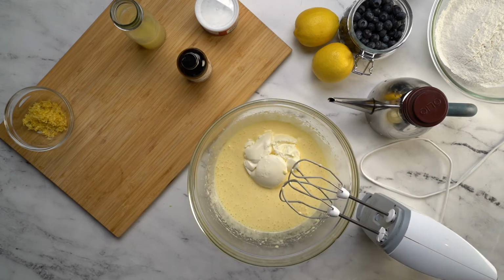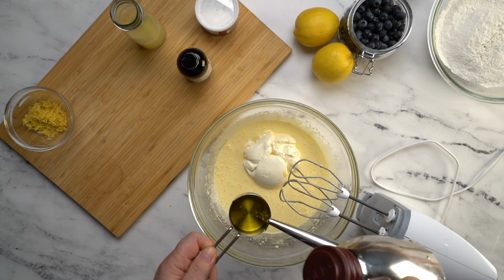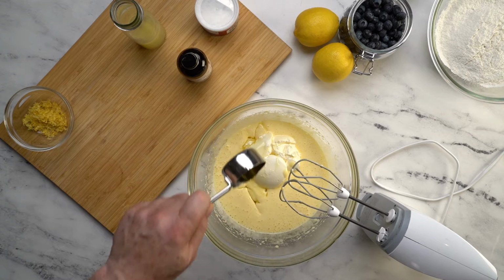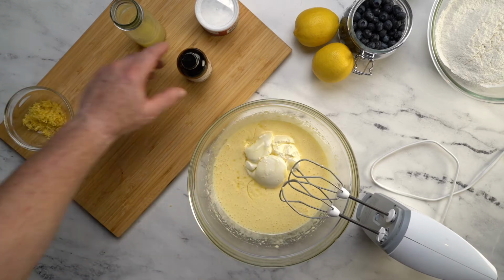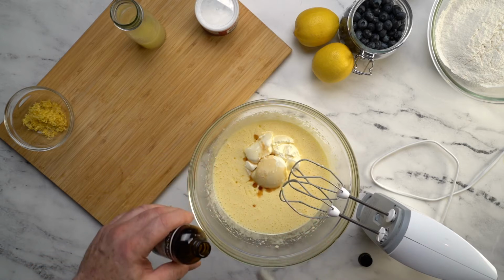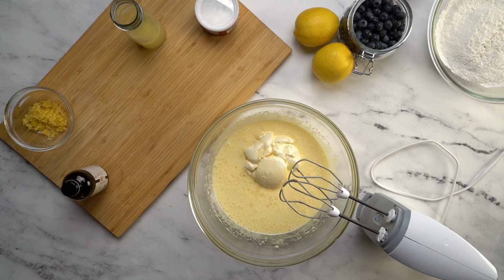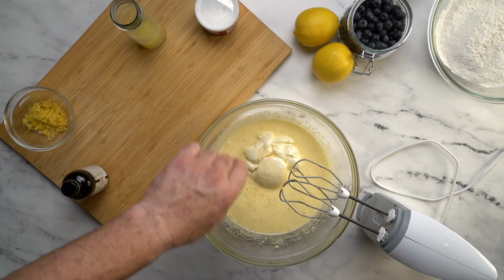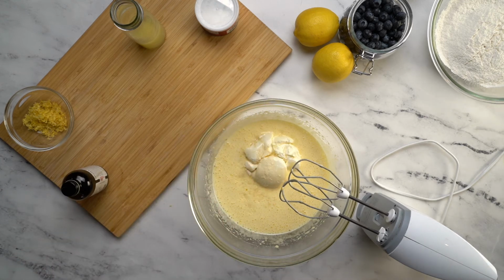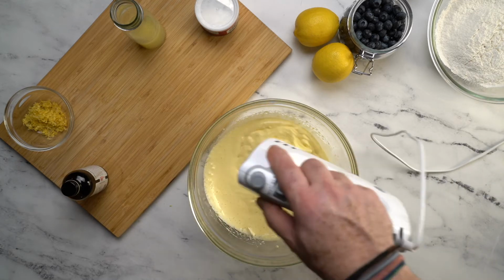Going to follow with the oil. Use a vegetable oil or a coconut oil, whatever you prefer. On this occasion, I'm using a vegetable oil. Then in with the vanilla. And we follow the vanilla with the salt. Once all in, we're going to get back with the electric mixer and whip it again, nice and creamy and well combined.